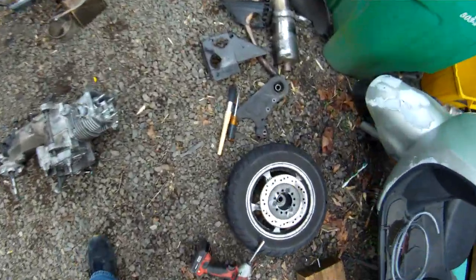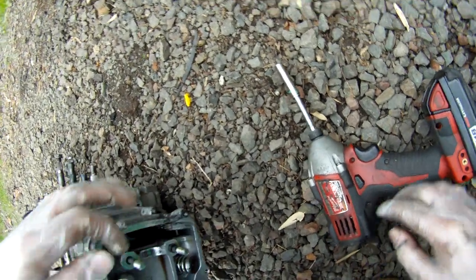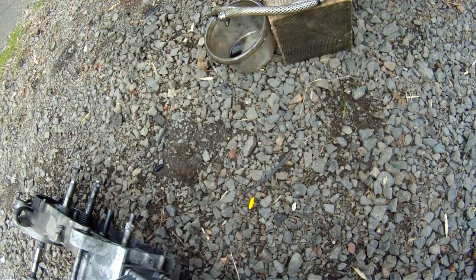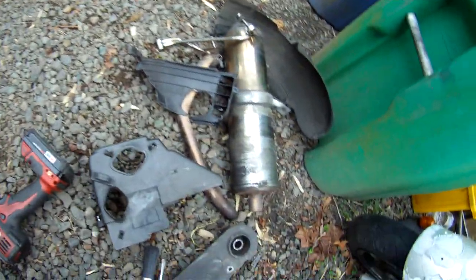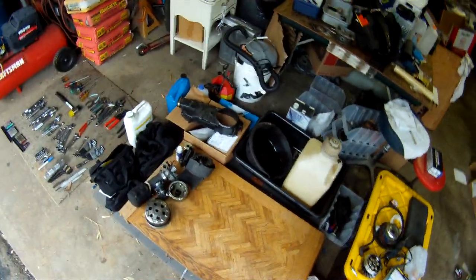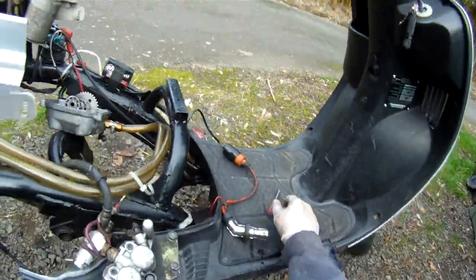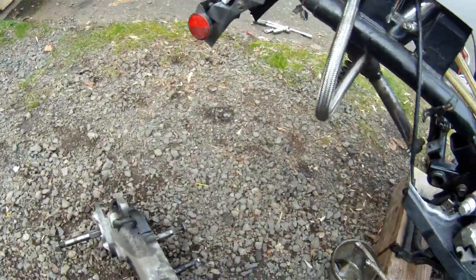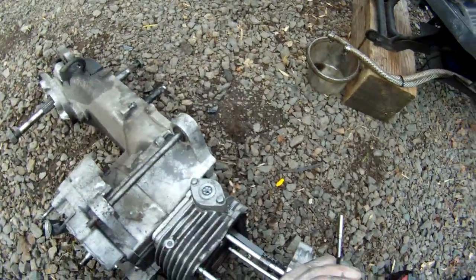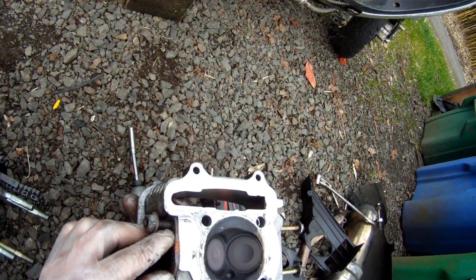Alright, well, now it's time to see the damage that has been done. That doesn't look bad at all. That actually looks pretty darn good.